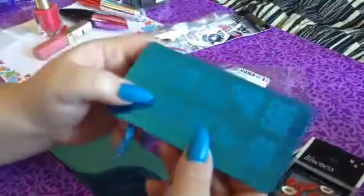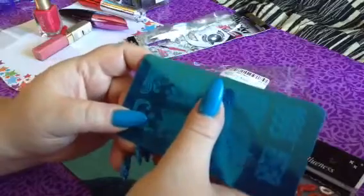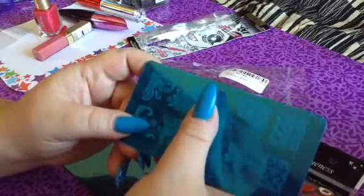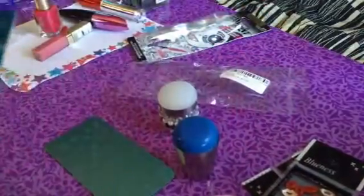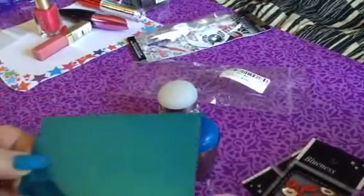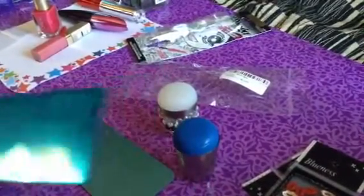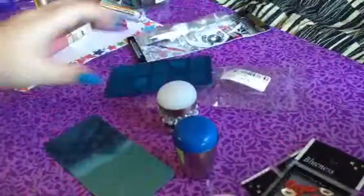But yeah, all of these are beautiful. I don't like that they're not that big. I mean, it wouldn't fit on mine. Well, I could fit it, but it wouldn't go all the way, you know, for longer nails. These are kind of smaller. I don't know if I have a ruler on hand here. I probably don't. No, I don't. Of course not. But anyhow, we'll check that plate out.